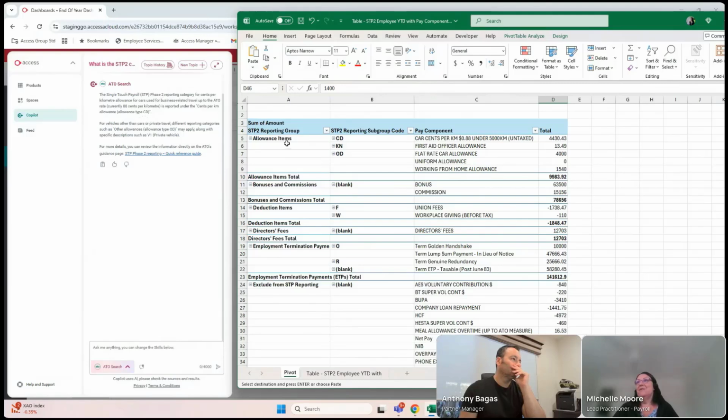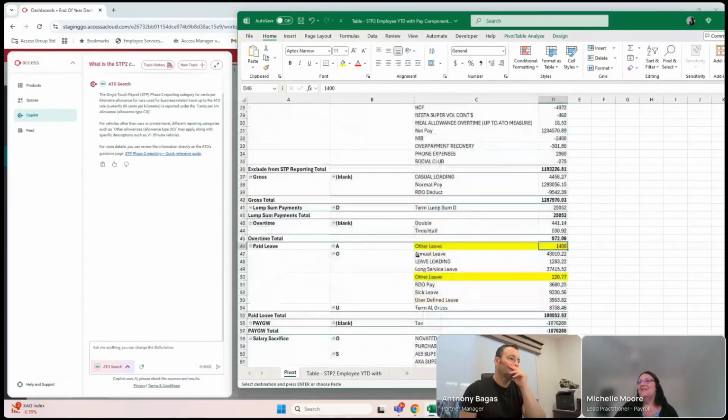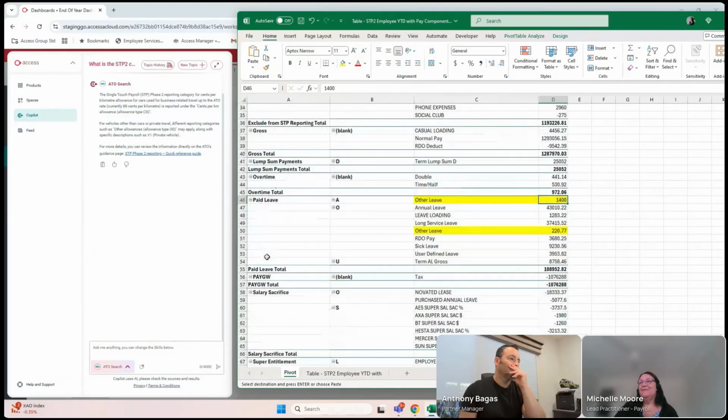So here it's going to come through and tell me, is that right? I won't bore you with all the rest of them, but there's a few little things I do want to just highlight. You can, of course, ask about deductions, but I will come down and just point out about paid leave. So this is how you can start to use your Copilot to help you with finding things. So I've got other paid leave in here, and it's got two categories, which could be right. What I'd be looking at here is, well, we've got some ancillary. So what's the ancillary for? Because you don't use that one very often.